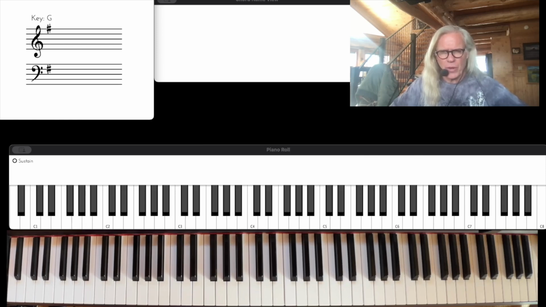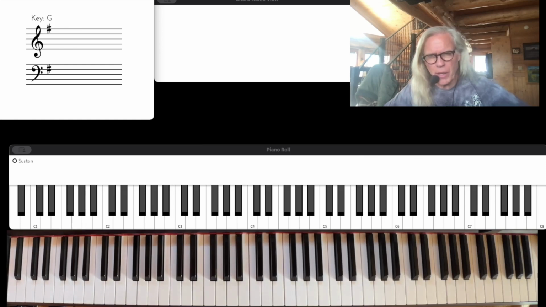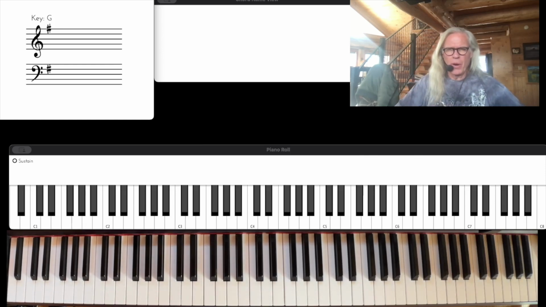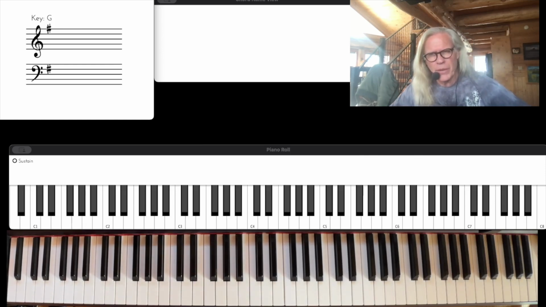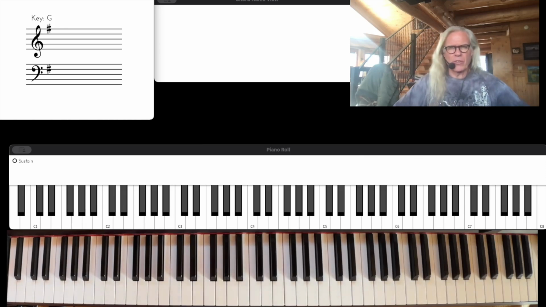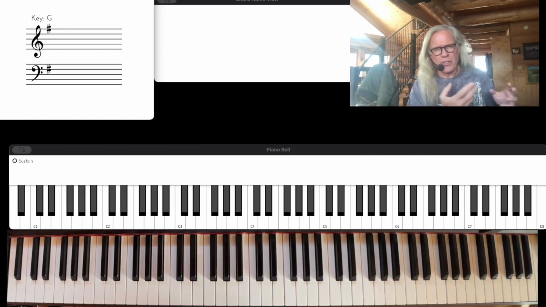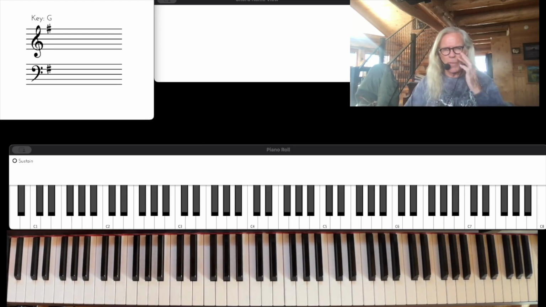We're trying to learn how to play the piano instead of reading notes on paper. We're trying to learn how to play the piano instead of memorizing notes on paper. We're trying to learn how to play the piano like us instead of playing the inspirations of other people who already understood these concepts and many, many others, which we'll cover.